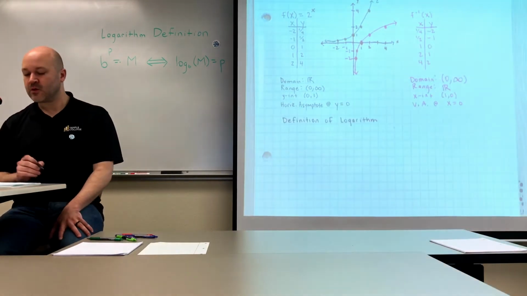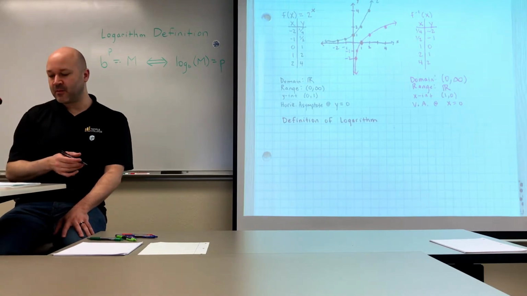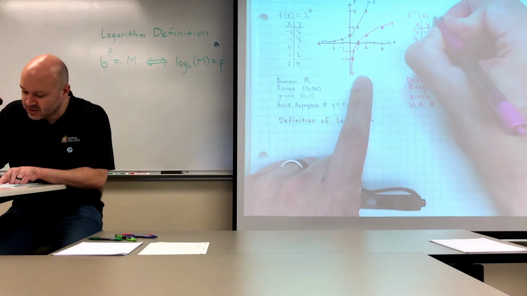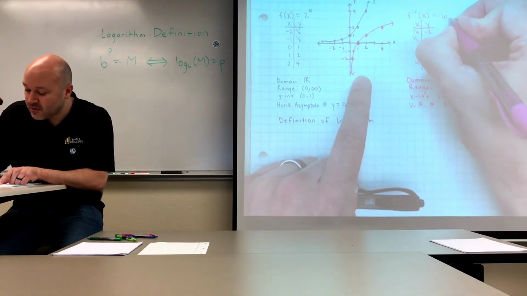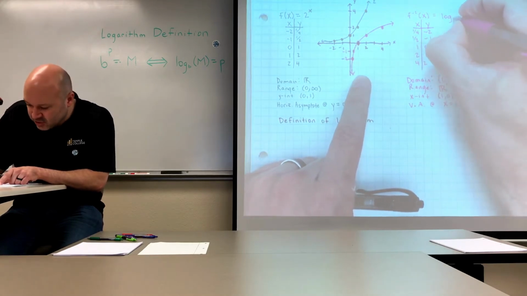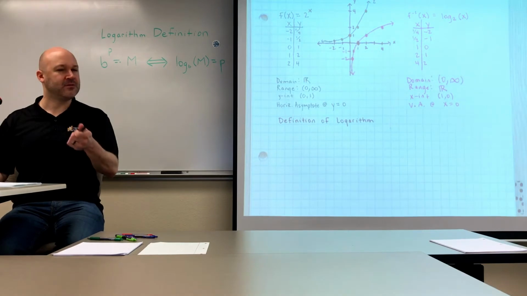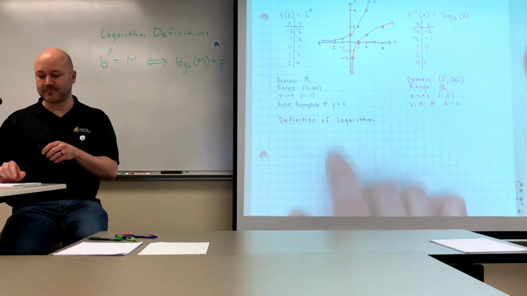All right, so there's what a logarithm looks like, maybe where it comes from. I guess while I have your attention on this graph, I'll go ahead and tell you what this function is. This would be the function log base 2 of x. Hopefully the definition that I'm about to say will make some more sense of it.